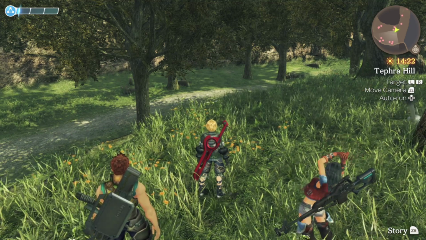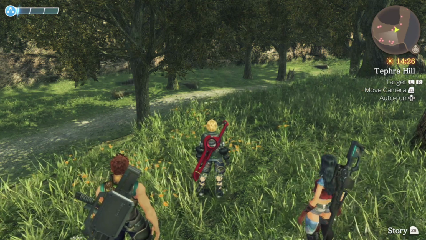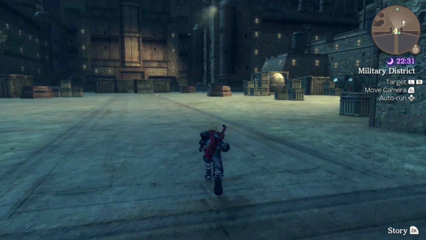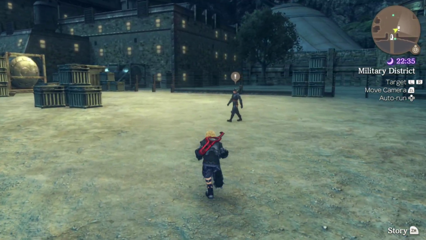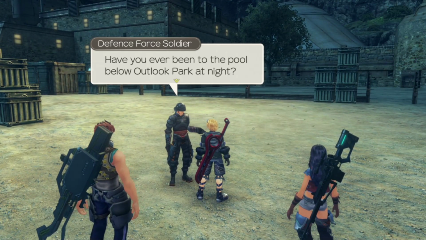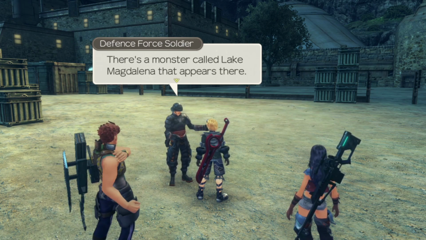Okay, well, let's make our way back to the fortress where we were previously, where we got those quests, and turn it into night. Yeah, so this stuff only appears at night now. And we're going to do another challenge, followed by, I think it's 3 quests. So we're going to approach the Defense Force soldier here, and he's going to give us the challenge, I believe it is, if I'm not mistaken.